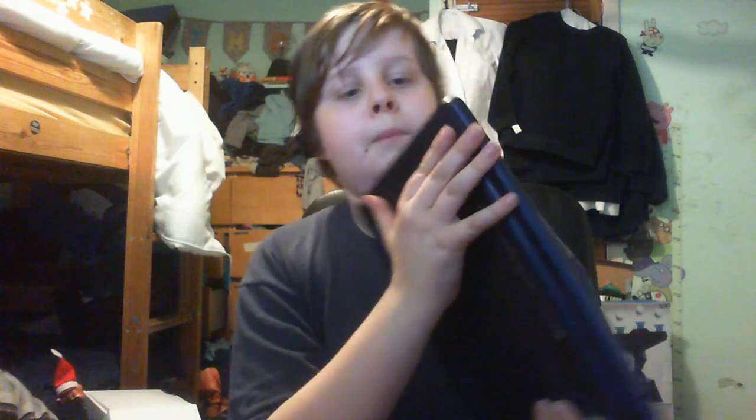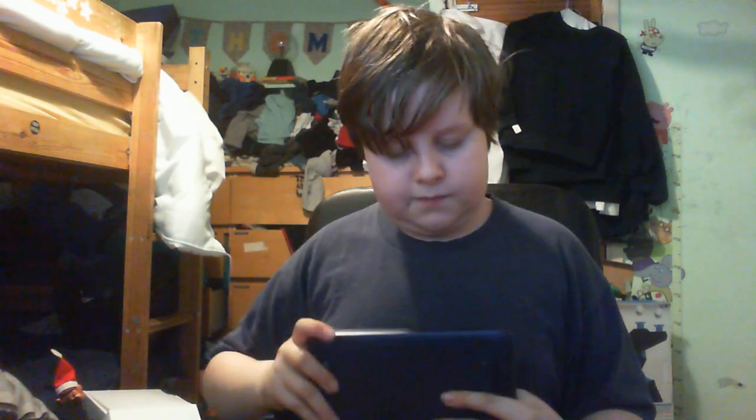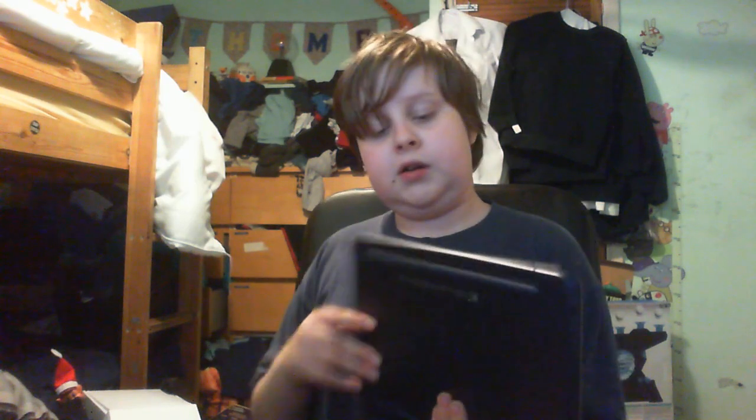Okay, on this side we have the power. I don't know what that is, I can't remember. I think it's the USB type C, micro SD card, USB slot, and an HDMI. On the other side we have a Kensington lock, another USB, and that. Let's open it and have a look at it.